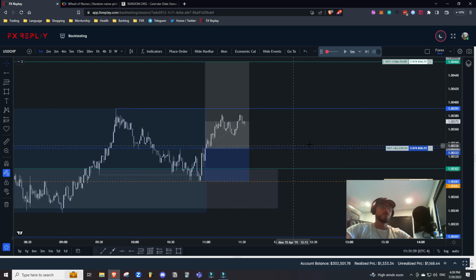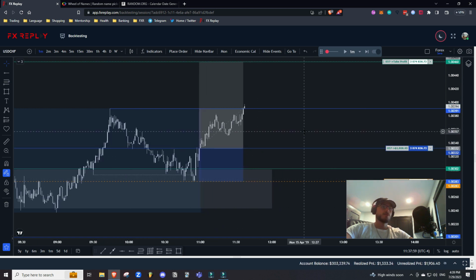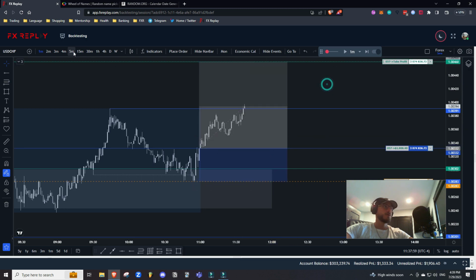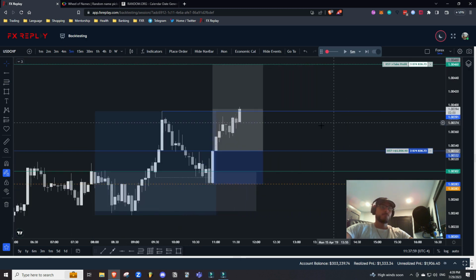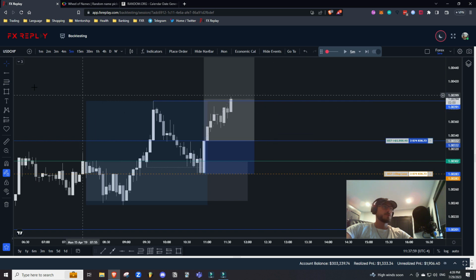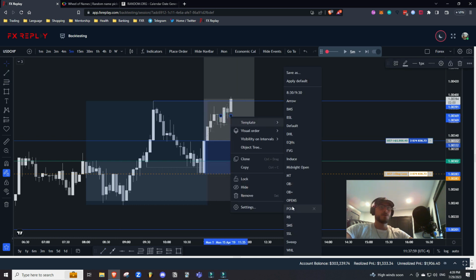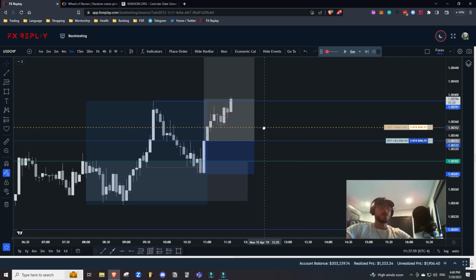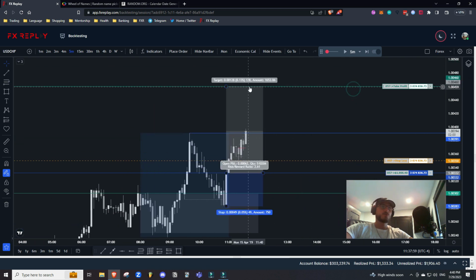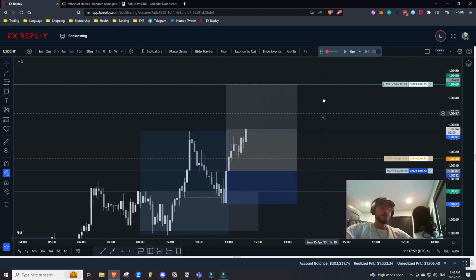Okay, so given the time, we're at London close. All right, so again, we got back up to this level. I'm just going to be looking at managing based off of the 5 minute. Anytime we get a sweep like that, you can see that this was the order block, POI. So realistically, I don't want to even see it come back down to here. I just want to follow it up and see if we can get to our target.